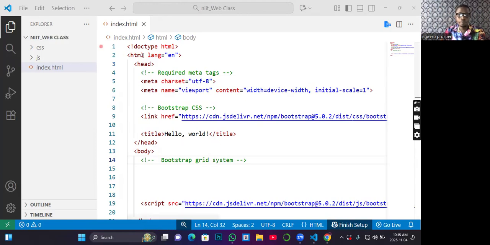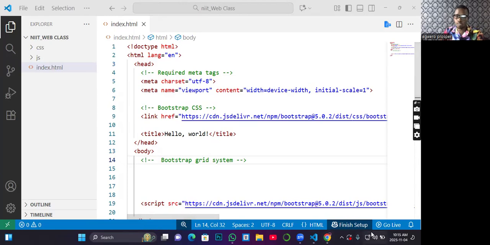Now, remember I told us something the other time. There is something I explained in the last class that ordinarily somebody can just introduce you to Bootstrap and then from there you grow on your own, because every element has documentation. What is documentation? Explanation of how to use it. You only just need to know which one you want to apply.